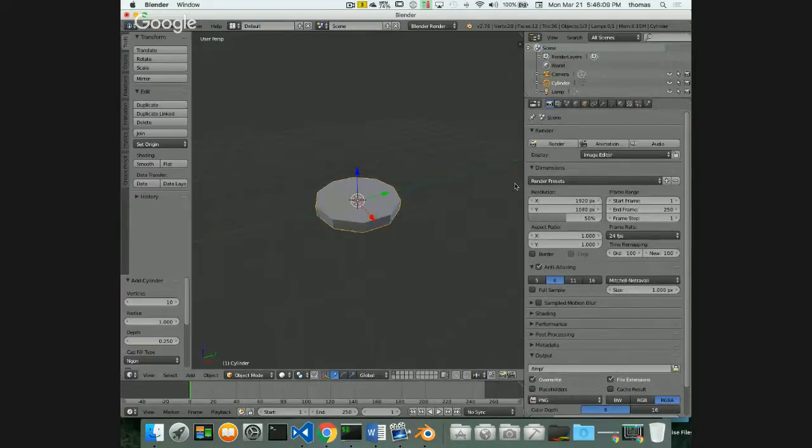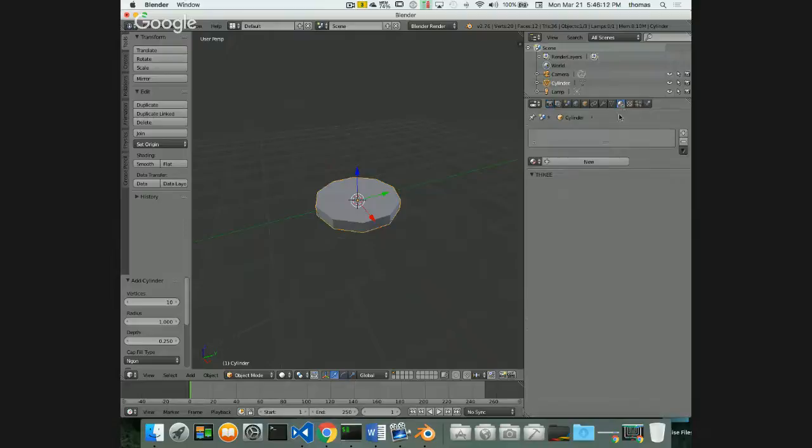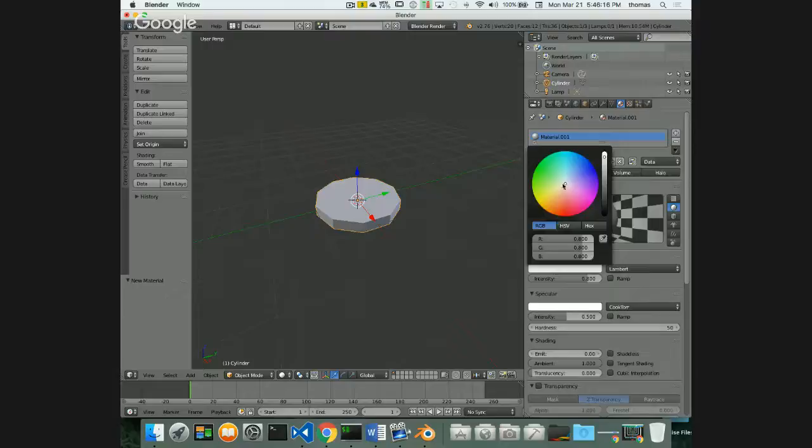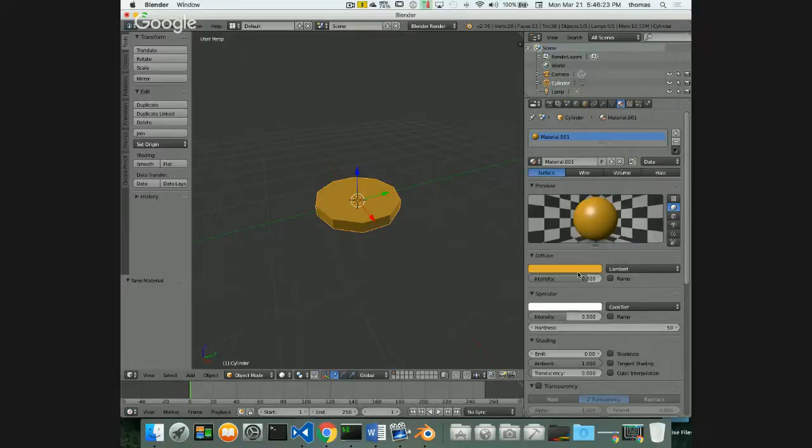Here, I want to give it a material to test with. So I'm going to go to Materials and click New. I'm going to change my material so it's kind of a yellowish color. And by the way, if you want to make it a goldish color and you want to know the hexadecimal value when we take it back into 3JS, we're going to make our own material there. It's a Lambert, and I want to change this from a Lambert. This is good. My specular, I want to go from a Cook-Torrance to a Phong, so we can get as close as possible. And I want to increase the intensity much higher, so it's really shiny, like a shiny little coin, right?